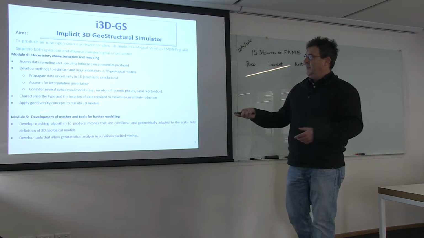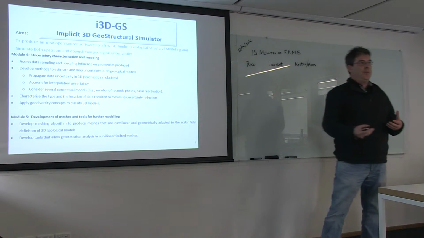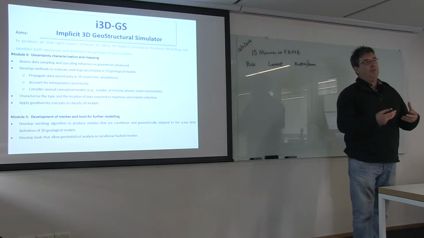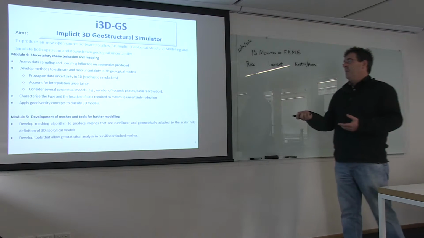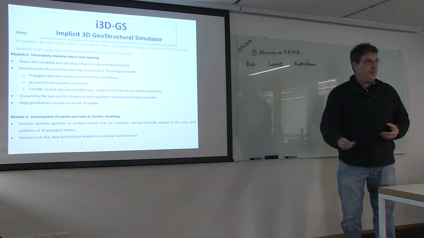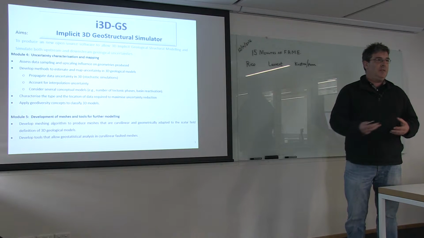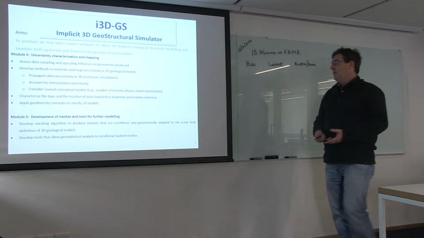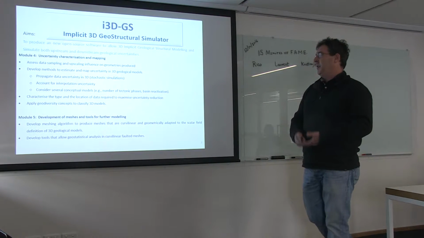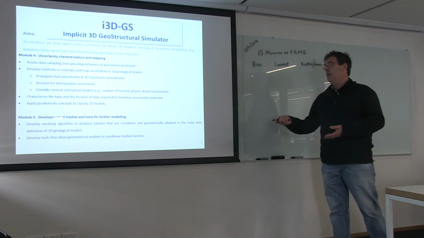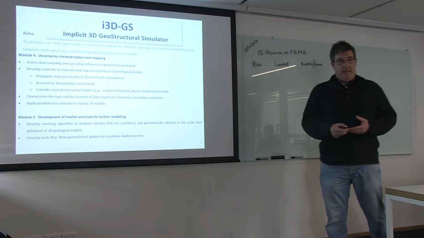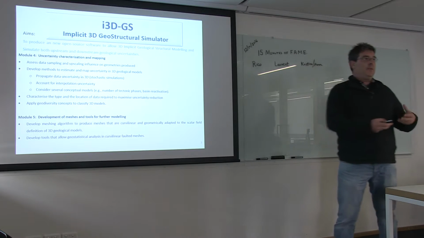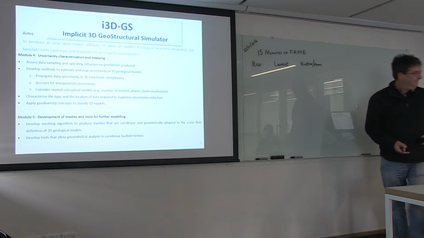We also need to be thinking about the application of the model. We don't just want to build 3D models to look at them and spin them in the computer. We actually want them to be useful for further modeling. So for example, fluid flow, hydrogeology, so looking at the water resources, which is going to be very important in the future. And basically it's looking at clever meshing algorithms and then solving equations within those unstructured meshes, for example.